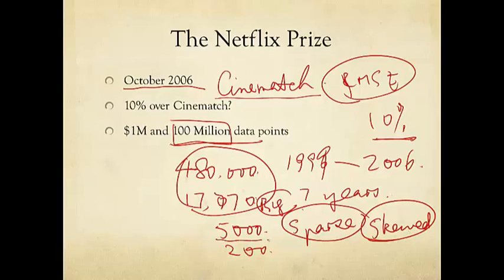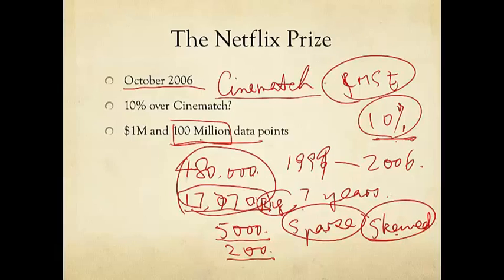The average number of users per movie and movies per user are reasonably big numbers, but some users actually rated a lot of movies. One user actually rated almost every single movie out there. And some users rate very few movies, just several of them. And whatever recommendation engine you use has to work for all movies and all users. So how do we deal with big, sparse, and skewed data? That's the challenge from this Netflix Prize, to get to a 10% improvement over the Cinematch RMSE.